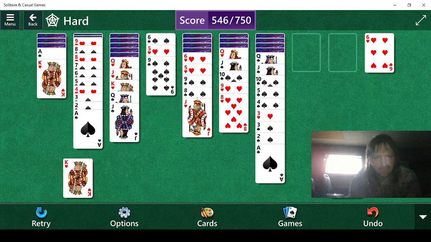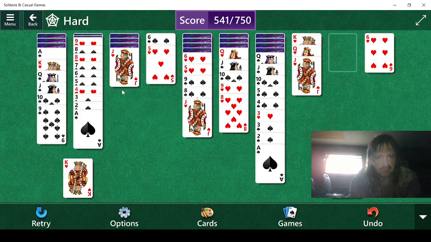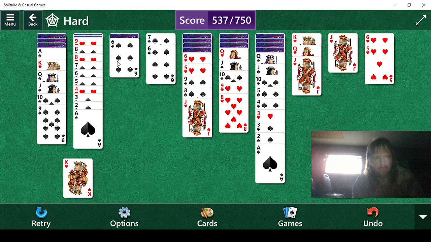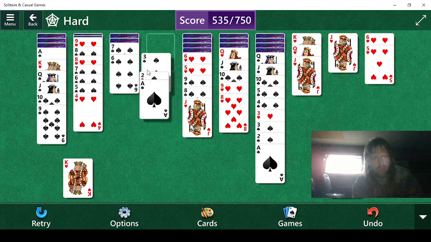Let's see. Lead to a 5. I suppose it's possible. We'll just do this. Okay, we can almost do it again. Oh, we don't have a black king. Forget it. Each one of their six. No. Each one of the three we can't use. I guess we'll try this.